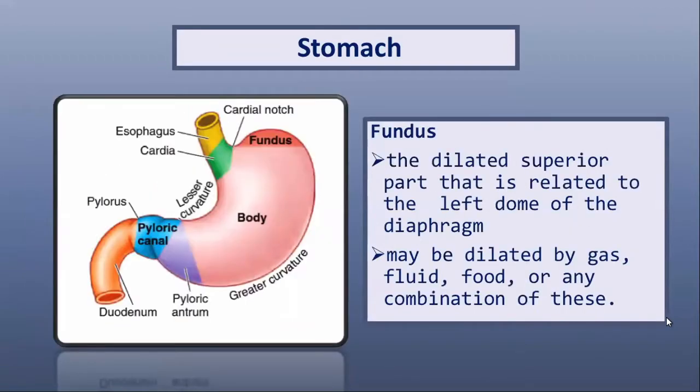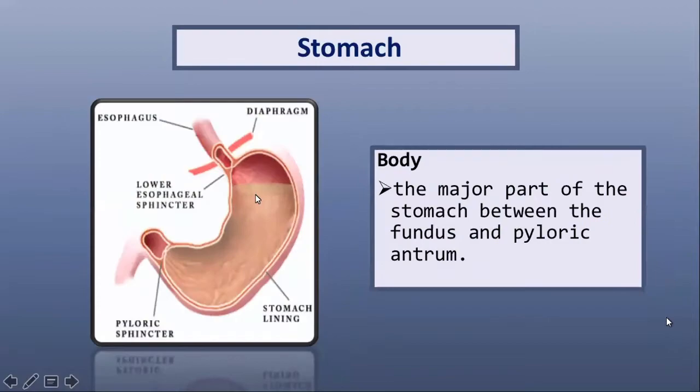Next would be your fundus. This is the fundus, the dilated superior part here, and that is related to the left dome of the diaphragm. In between your cardia and your fundus, there is a notch. That is your cardial notch. And this part here, the fundus, may be dilated by gas, fluid, food, or any combination of these. Okay, that's your fundus.